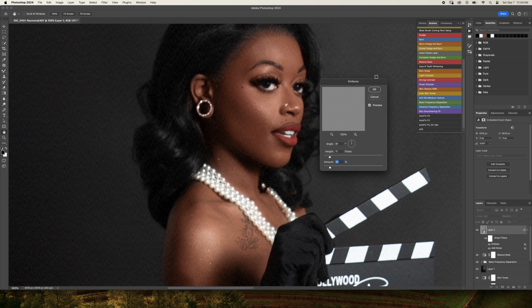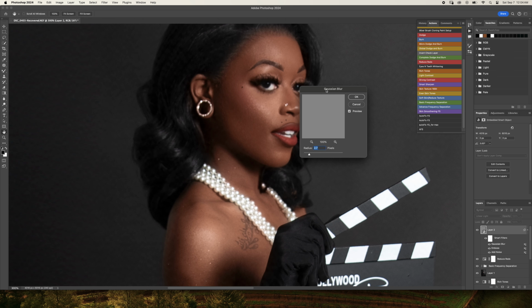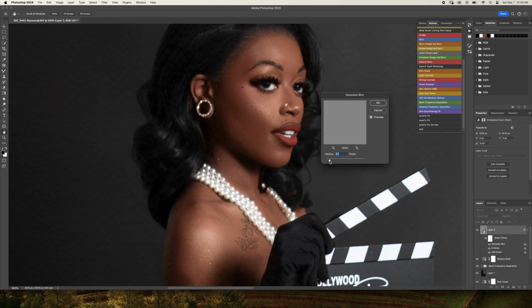You know, we can add in the blur. I like to start it off at the lowest point and then ease my way in. Kind of keep it at 0.6 or 0.7 or 0.8. I like that a little better.